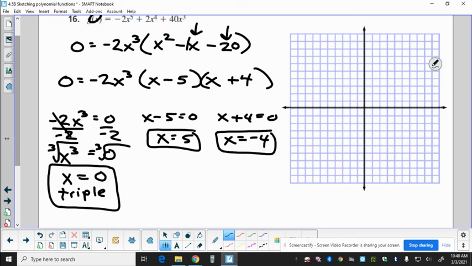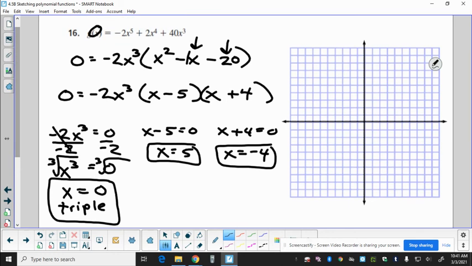All right. We're ready to start graphing. Let's go over to our coordinate plane. Let's plot those points. -4, 0. That's the one we don't know how to graph yet. I'll show you. It's no big deal. And 5, 0. How about a y-intercept? Is that something we can plot, you think? Plug zeros in for these x's. They're all going to cancel out. It's going to be 0. We already have a point at 0. So let's not worry about that.